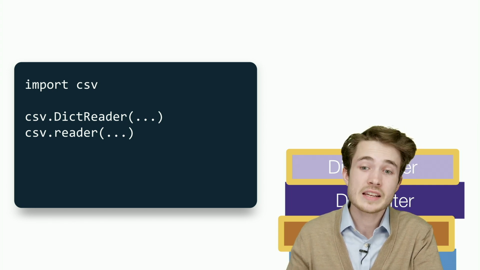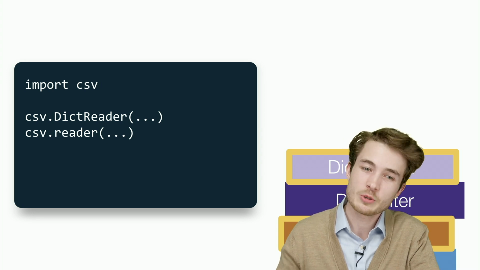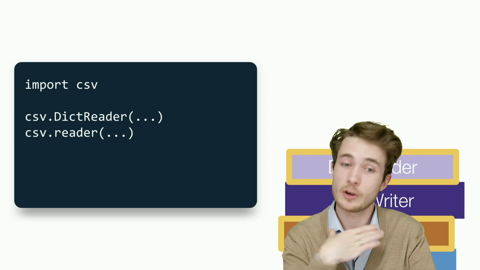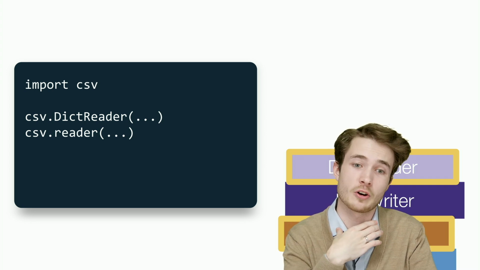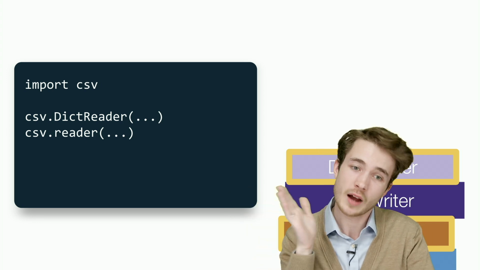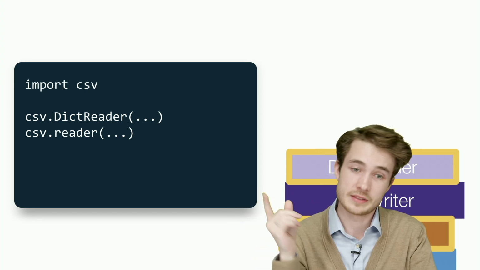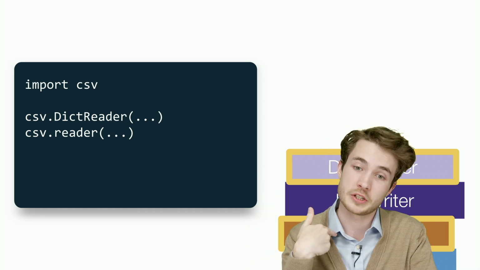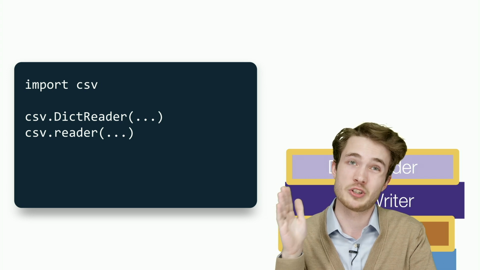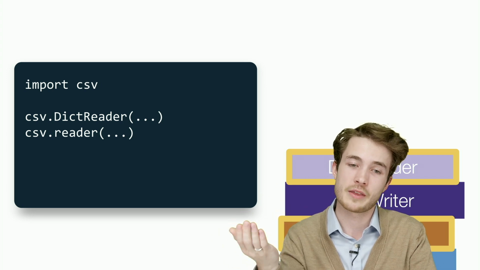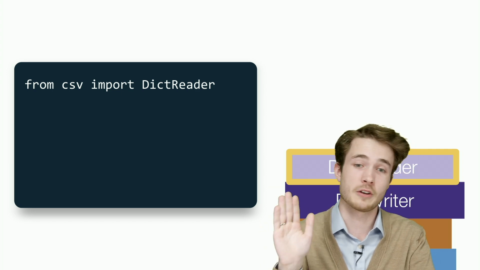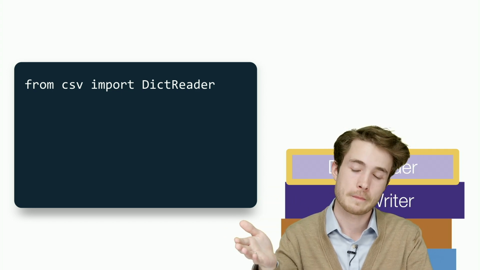Well, it's often handy to do it this way, because when we do it this way, we are able to make sure we don't collide our names. So maybe my own program has a function called reader, by chance. Here, if I say csv.reader, that differentiates this reader function from my own reader function. So it's helpful if you're defining your own function that might collide names with the functions you get from other modules in Python. But you can, of course, do it this way if you'd like, and you're very certain you don't have any function called dictReader here.